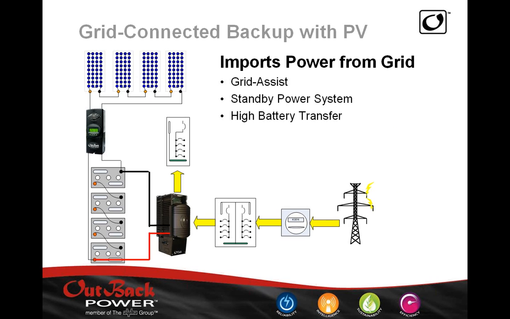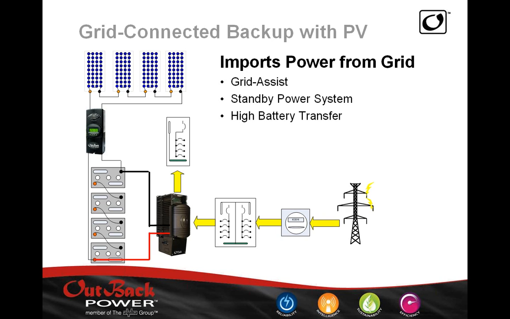Here's another system that's basically a backup system, but it has two other components. It has our PV modules and the charge controller. Also, please note here that the yellow arrows are flowing in one direction. They're flowing from the grid, through the meter, through the service entrance panel, through the inverter, and onto the protected loads panel. The PV modules here can be sized to serve the protected loads or to increase the autonomy of the system.